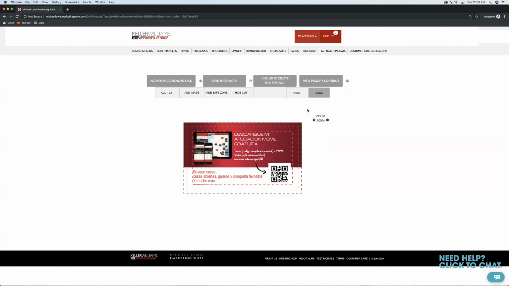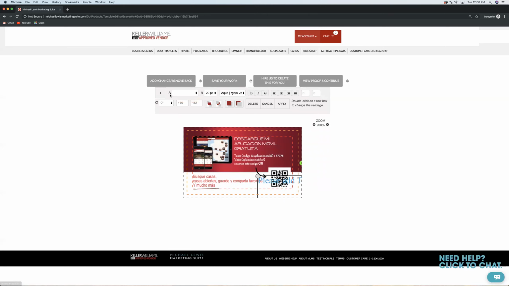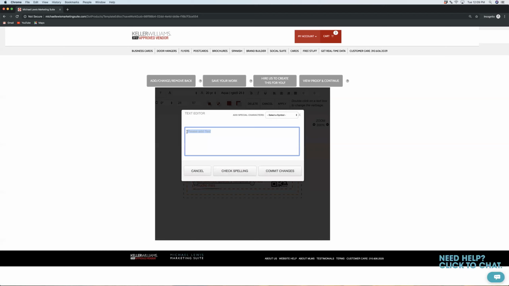If you want to add more, maybe you want to add more text boxes, you can always do that, and you can always add images. So just click Add Text. It's going to show right here. Just click and drag it. Okay, we make it blue so you can find that text box. If it's white, it's a little bit harder to find. So just make it the size you want it to be by clicking and dragging these corners in. Double click on the text box and just go ahead and change it out. You could put #1 agent in Dallas. So #1 agent. Let me try to do this in Spanish.